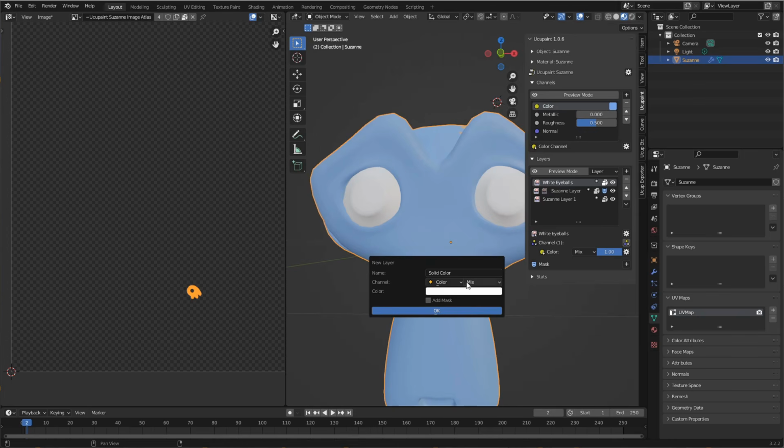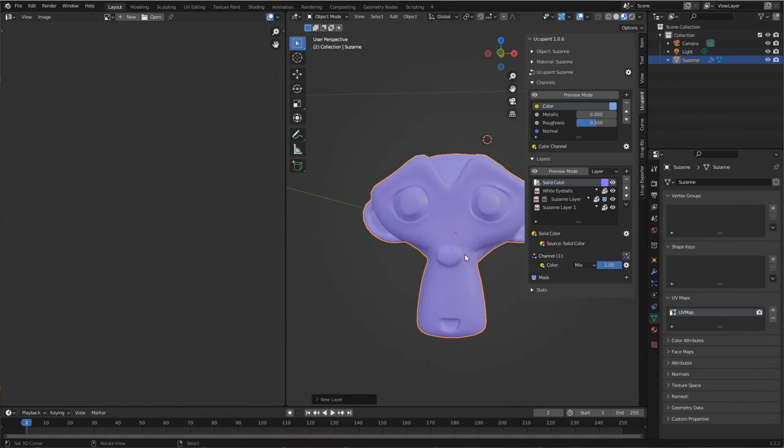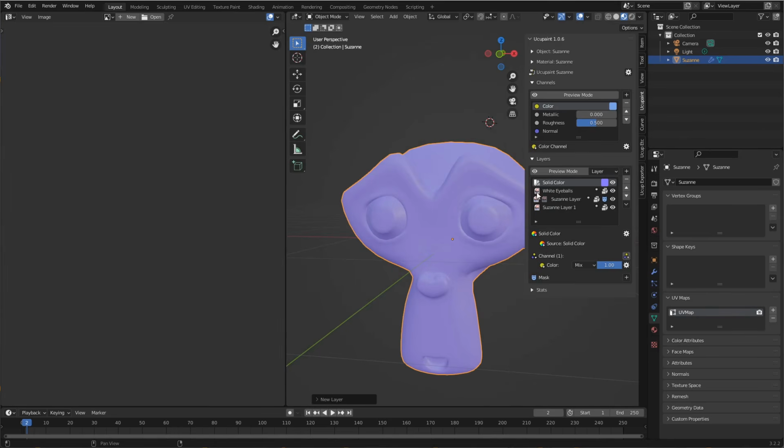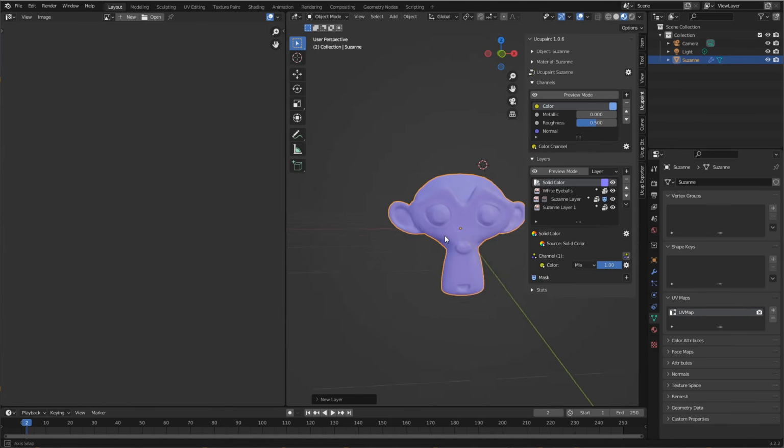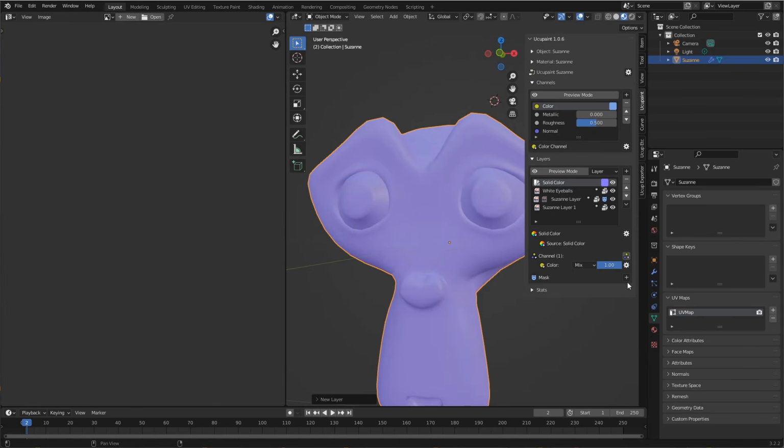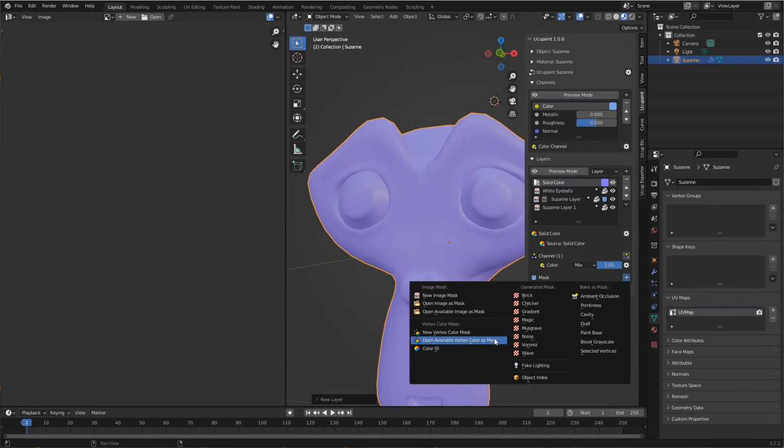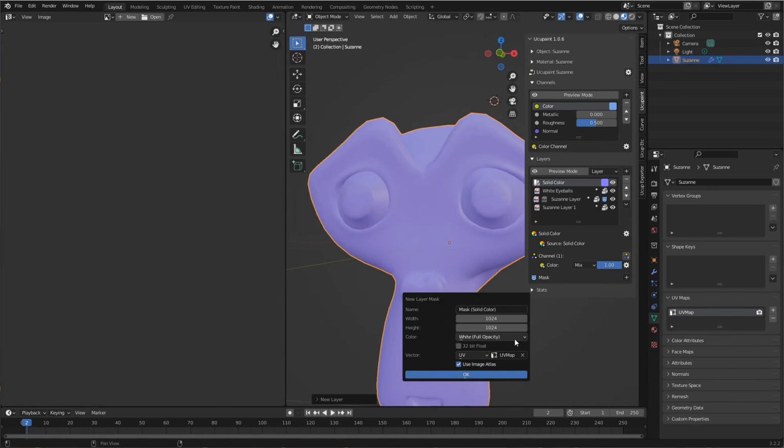It has simpler options right here. Maybe the iris will be purple or something. I will just click OK. As you can see now, the solid color will override everything, it will use all the surface of your mesh. But we can just create a mask here. Let's create a new image mask, and change the default, rather than white like before, we can use black, so it will be invisible by default.